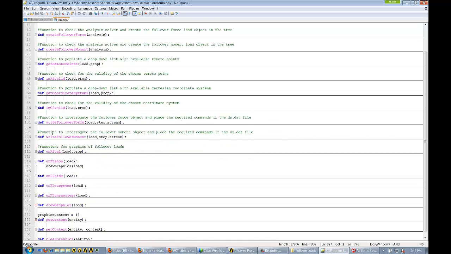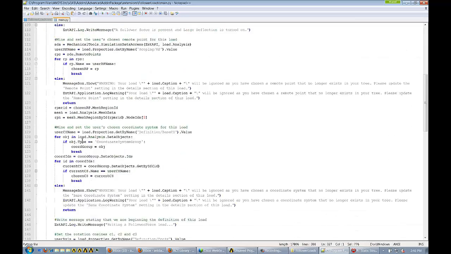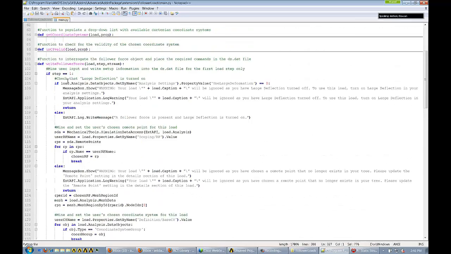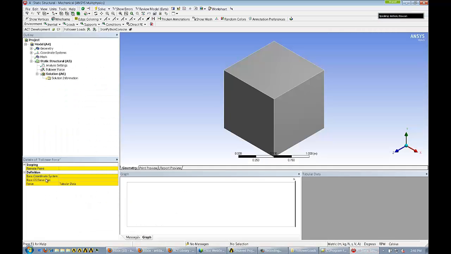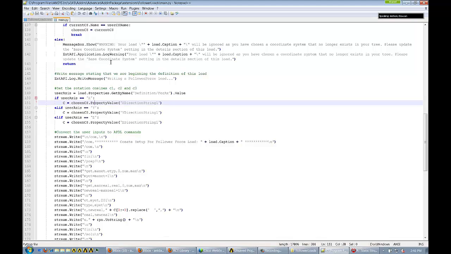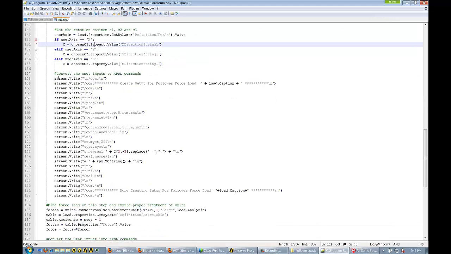Okay, it's one of the most complex, obviously. It's pretty long, it's 100 lines, and it's got a bunch of stuff in it. But really what it's doing is mining a bunch of information out of this details box, which is all created in the XML and Python together. No more complicated than what we looked at before, really. It's pulling a bunch of details out of there, doing things like extapi.whatever, what did the user choose for remote point, stuff like that. And then it's converting that with programming or math into APDL commands using stream.write. This basically is going to put it into the ds.dat file, which is the Workbench Mechanical file that it composes to submit to the ANSYS solver.